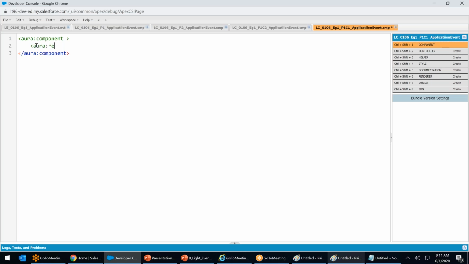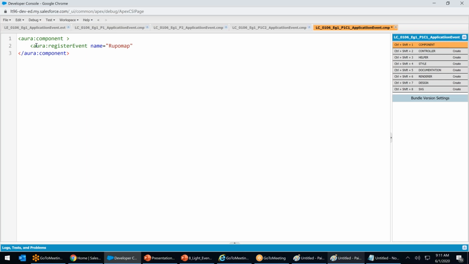So aura register event. Name equals to Rupam AP, application. I told you here name has no importance. In a component event, name is everything.